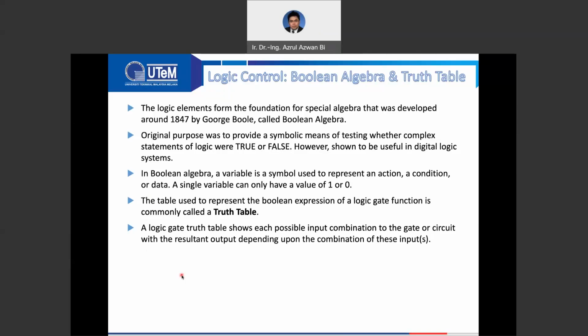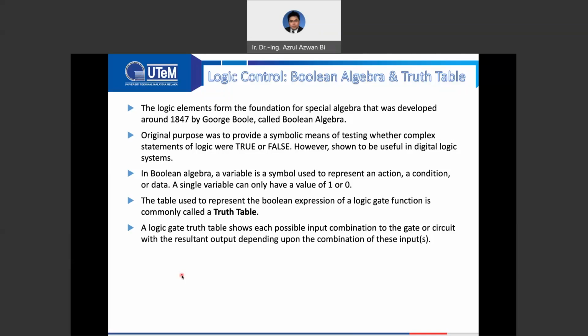In Boolean algebra, a variable is a symbol used to represent an action, a condition, or data. A single variable can only have a value of 1 or 0. The table used to represent the Boolean expression for a logic gate function is commonly called a truth table.